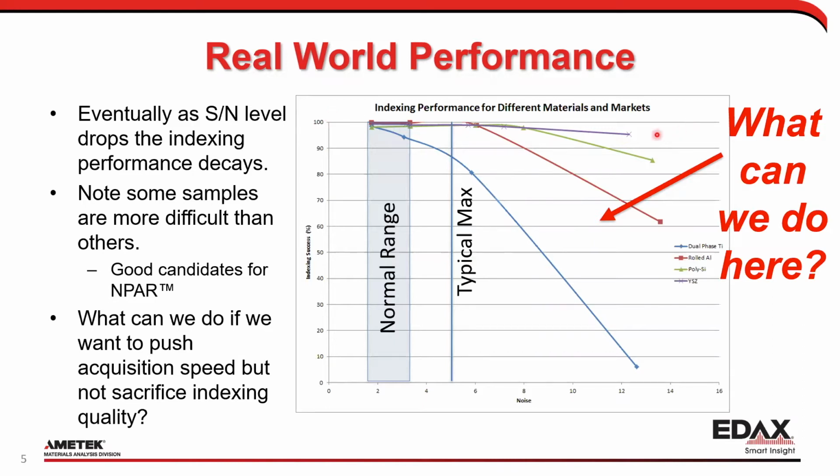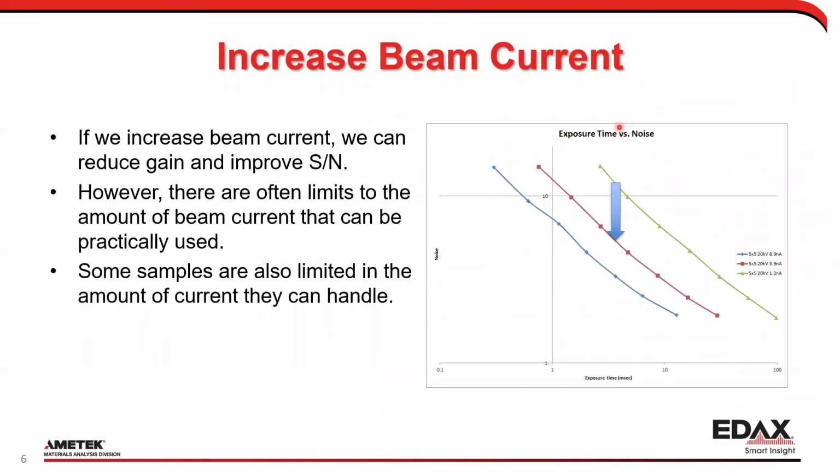And this is really what I do here: I can basically bend these curves by increasing the beam current. For some samples, I can just increase the signal. I can increase the noise, but if I increase the signal faster than the noise, I increase the signal to noise ratio. But that's a practical limit to how much current I can use. Modern microscopes often go up to 120, 200, or 300 nanoamps. If your sample can take it, sure, go for it.